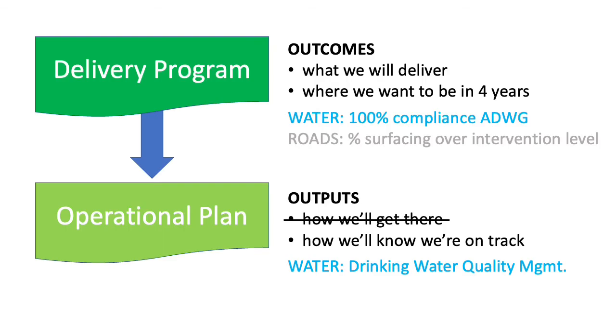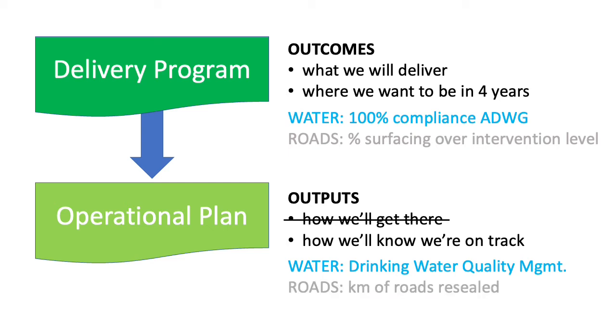So back to the distinction between the DP and the OP, the outcome, perhaps in terms of the community strategic plan, might include things like having a road network that's safe and transport infrastructure that's managed in a responsible and sustainable way. The CSP might be more vague, but I'd suggest it'd be helpful to have tangible measures in there too. But certainly when it comes to the DP, performance objectives need to be specific because they should be driving council's decisions about the allocation of its limited resources to these activities.